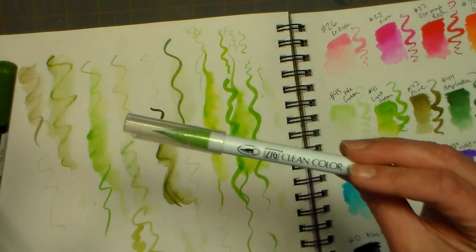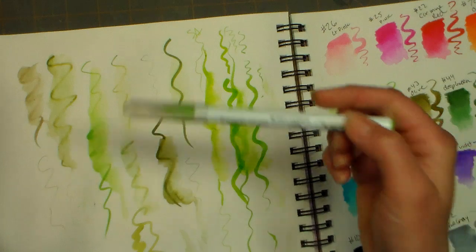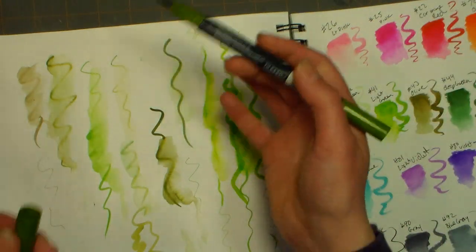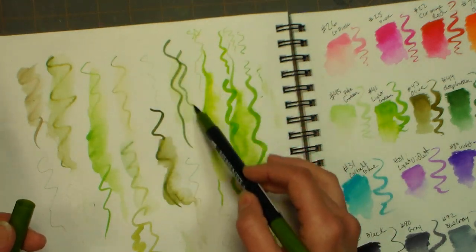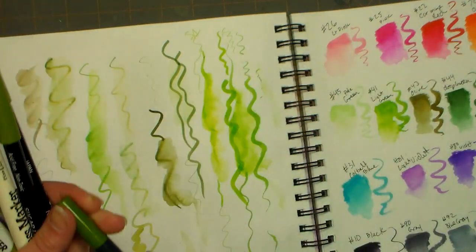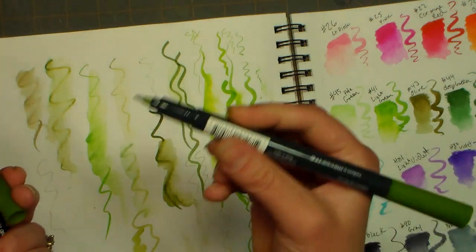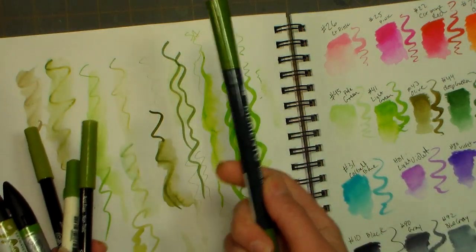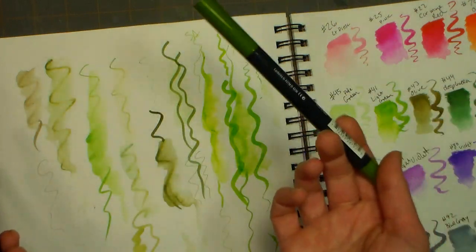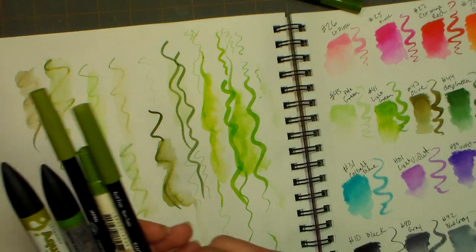I really like these Real Brush Clean Color markers — I've been playing with them for a couple hours. But if you already have water-based markers, you might not need them. It just depends on what you want to do. I like the Memento markers because again you have the brush, which is a little bit smaller than the Spectrum Aqua but not as small as the Clean Colors, and you have the hard plastic nib on the other side. But these do not lift up as well with water, so if you wanted to do watercolor effects you'd really want to scribble these out on a tile or plate and then lift it up with a wet brush, because they're not going to be very liftable once you go over it with a wet brush.